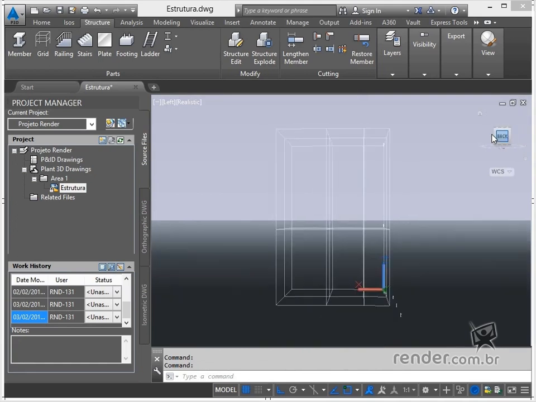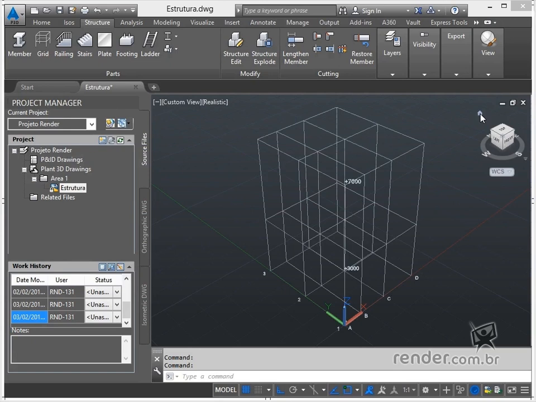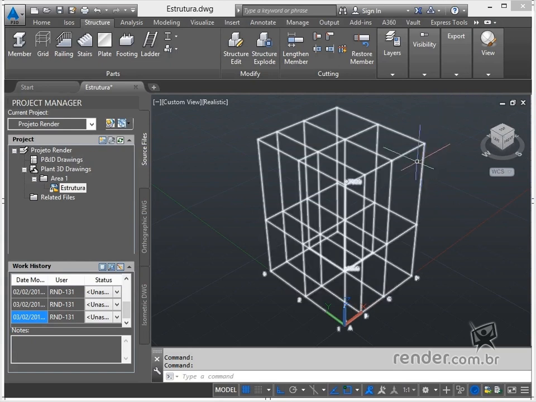Thus, if we need to turn off the visibility of this layer later, that is, hide the grid, this is possible.